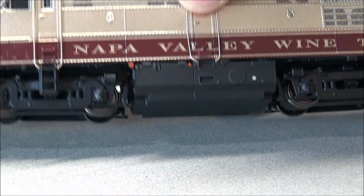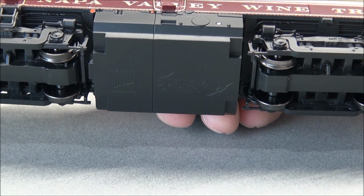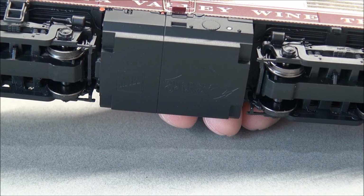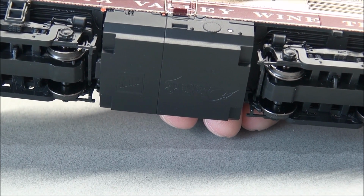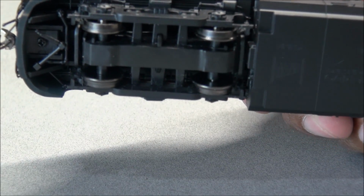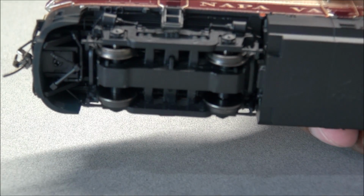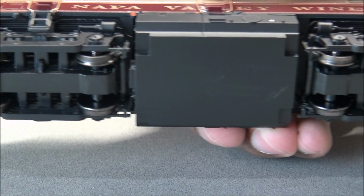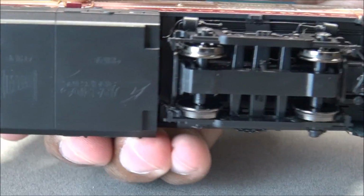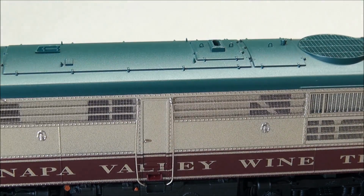They go to great lengths on underbody detail too. All that actual work that the Rapido people go to is just quite amazing. If you look at the bottom, you've got frame members and pipes along the bottom, stuff that you wouldn't expect to see on the bottom of a locomotive, but they go to the additional steps of adding that truck detail and that underbody detail all along the edge there. You've got the Rapido stamp at the bottom of the fuel tank. A lot of detail on the fuel tank too.